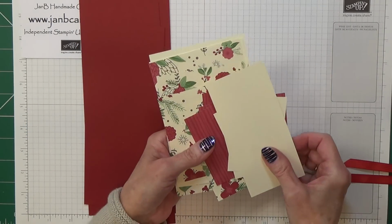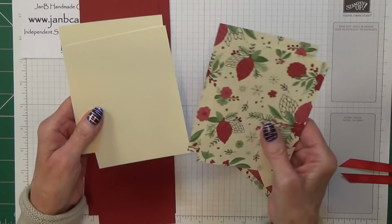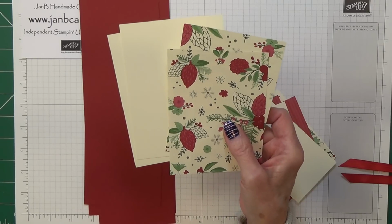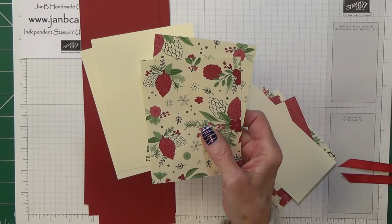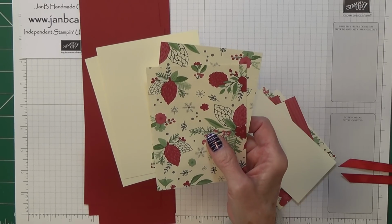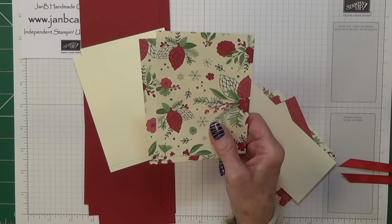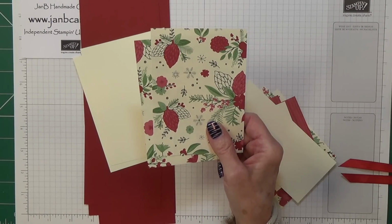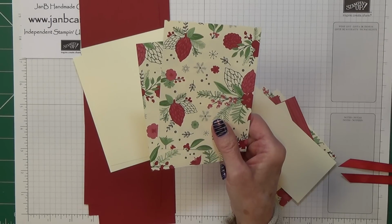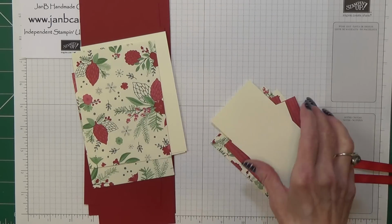Then you need 2 pieces of Very Vanilla, which measure 5 3/8 inches by 3 7/8 inches, which is 13.75 by 9.75 centimetres. 2 pieces of the designer series paper that measure 5 1/4 inches by 3 3/4 inches, which is 13.5 by 9.5 centimetres. So that's 2 of those.